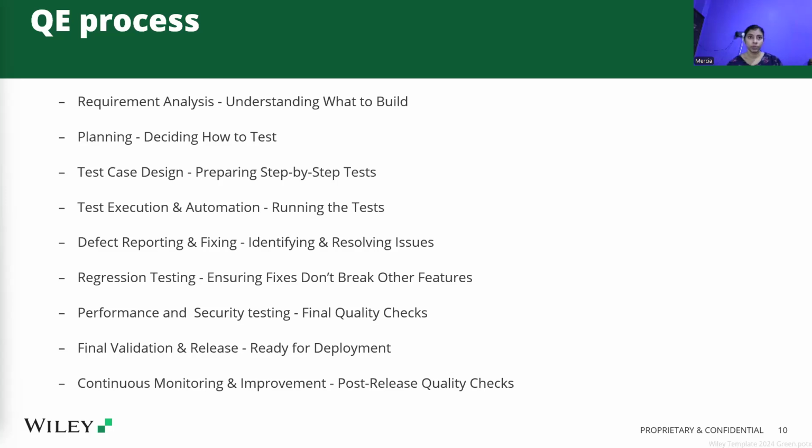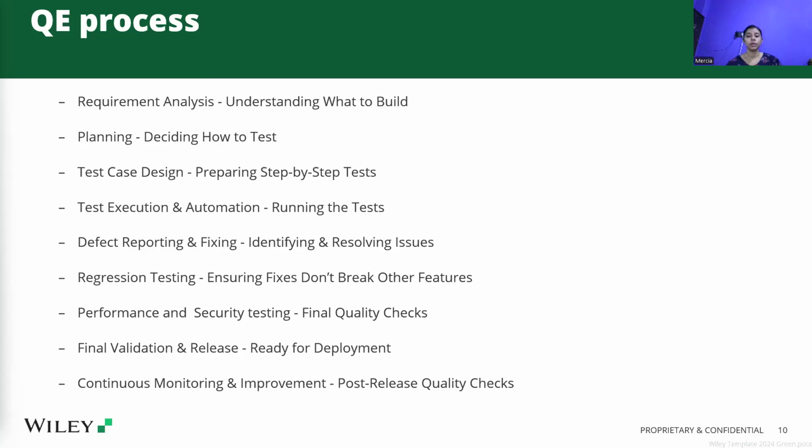Then comes the test execution, where we run the tests and also do the automation. So here we are going to execute the tests in the test environment, in a lower environment. Lower environment refers to, like, a developer environment and a QA environment, where QA, the quality assurance, can process, and then the production. So before we move to production, all the test execution should pass in the QA environment.